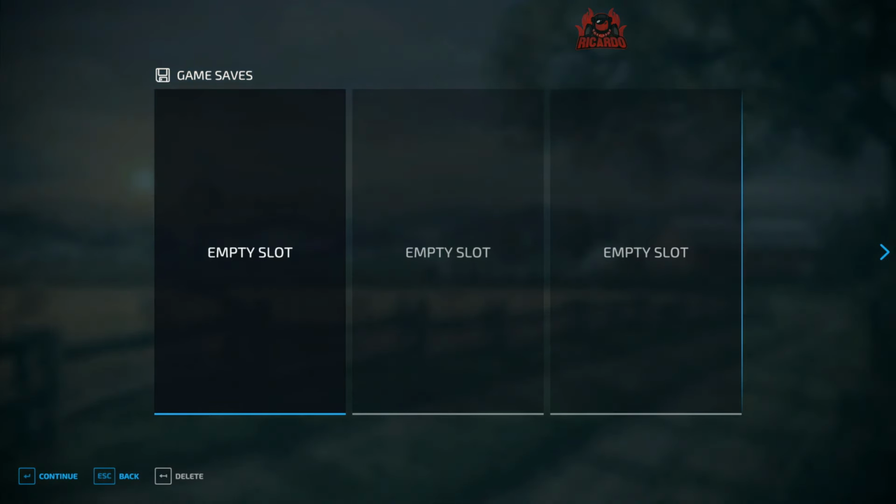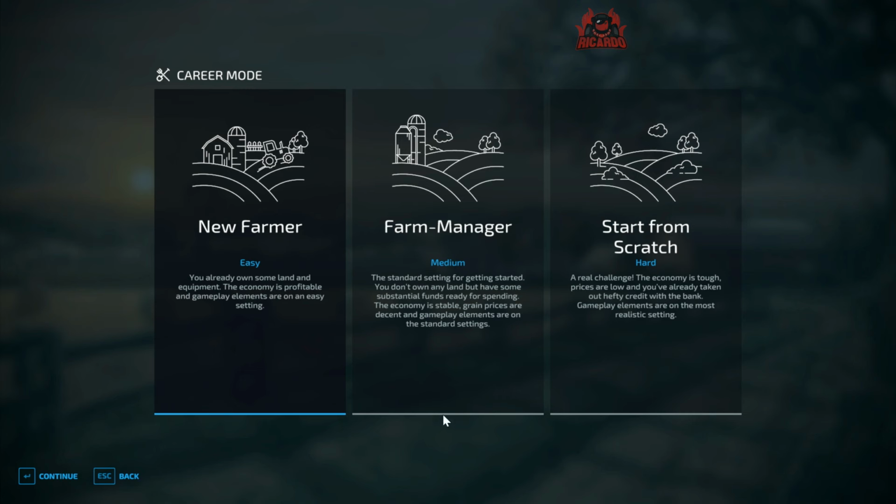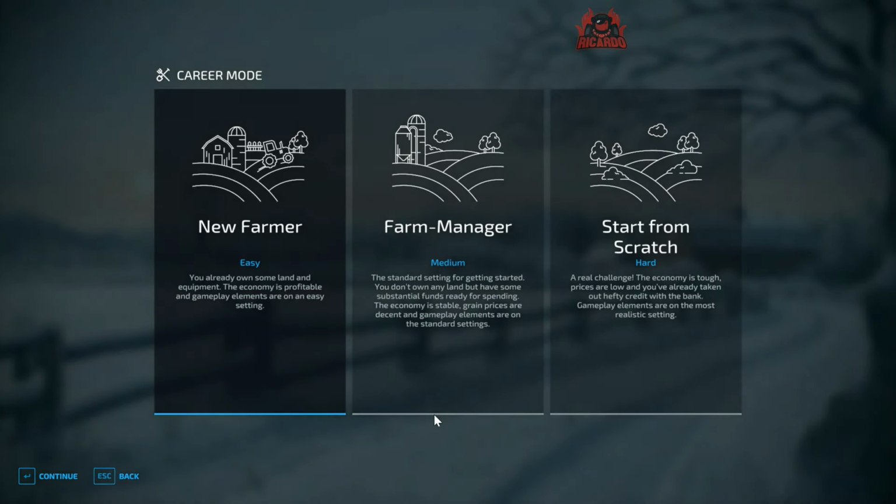Totally empty slot. We're going to continue. We're going to go in for new farmer, nice and easy, profitable economy, and it's going to give us a little bit of a helping hand. Fantastic for a new farmer in Farming Simulator 2022. Right, here we go.